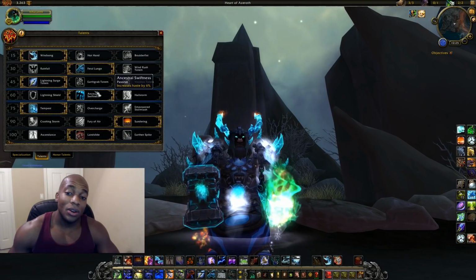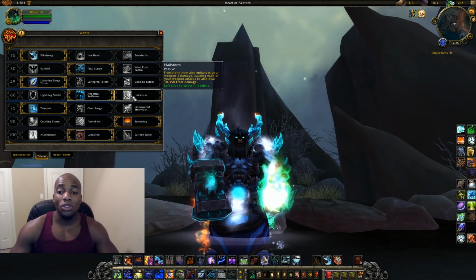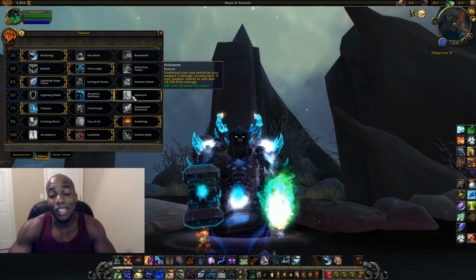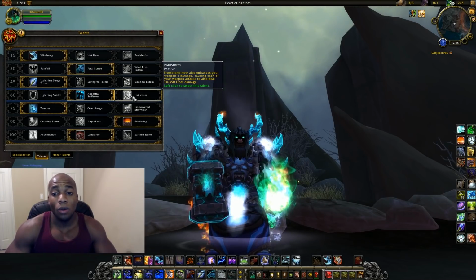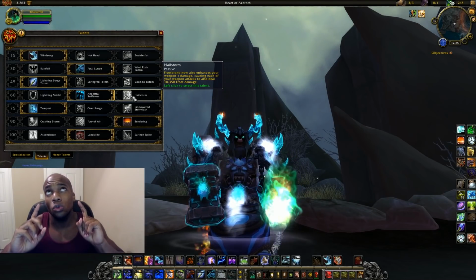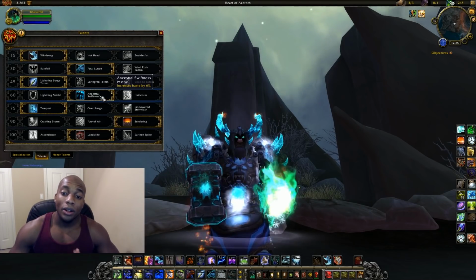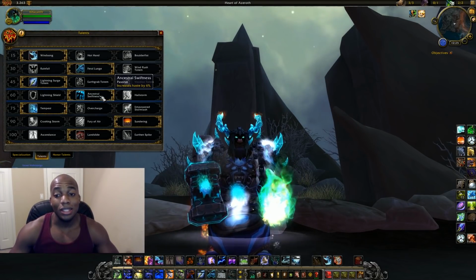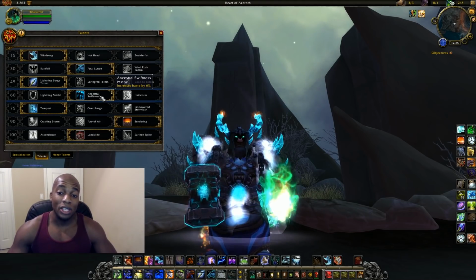Going into the next tier, we have Hailstrom and Ancestral Swiftness. Now, the issue with Hailstrom right now is that it just got nerfed, down from 32% weapon damage down to 21%, I believe. Correct me if I'm wrong in the comments. And Ancestral Swiftness also received a slight nerf, down from 10% haste to 6%.